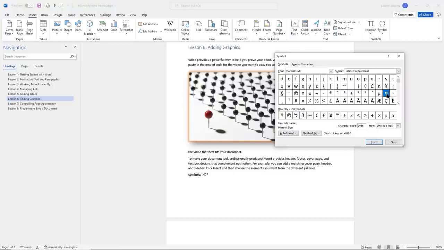If I wanted to insert this, notice I'm just clicking on it. I have to click on insert to be able to drop that in there. So right there, it's dropped in for me. As you go down, you'll get different variants here. You'll start to notice different languages. So here are some Hebrew letters. I recognize this. This is the Gimel. Yes, got it. That's the Gimel. Go ahead and insert that.